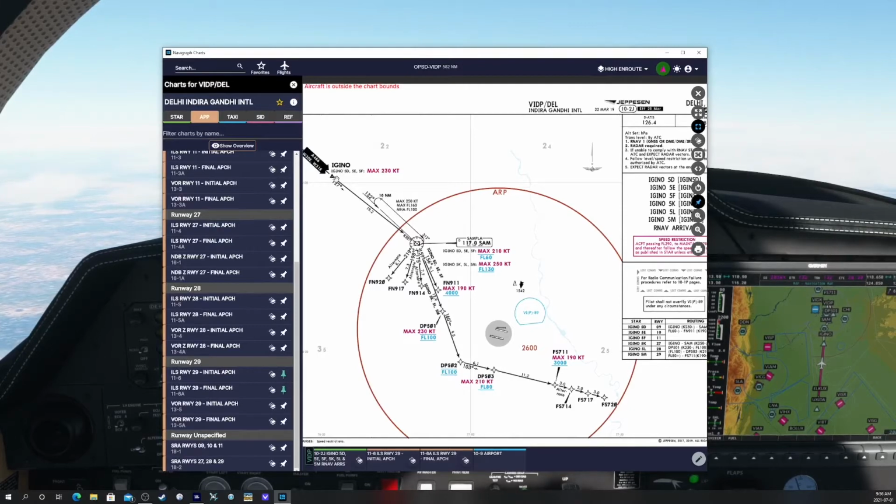So let's just go over the arrival that we have loaded in, and basically we're coming up to Egino, and then we're coming in along this route here downwind for runway 29, which is the southern runway here. We have some altitude restrictions. We have to be 10,000 feet at DP 501.